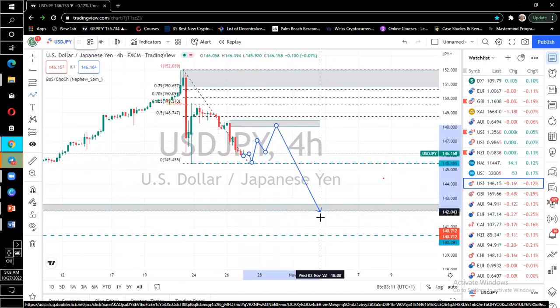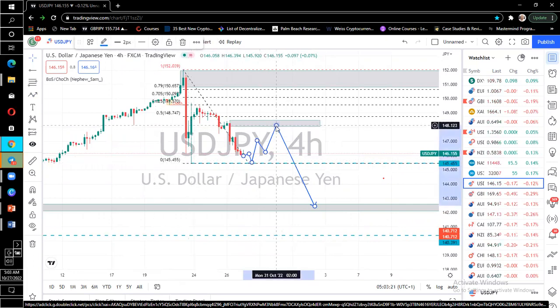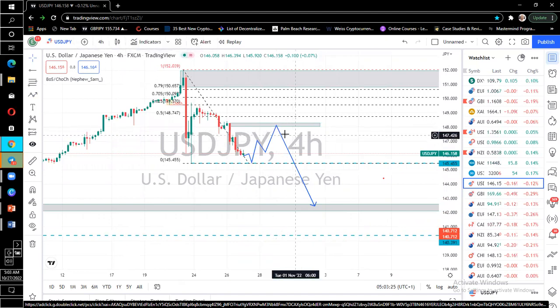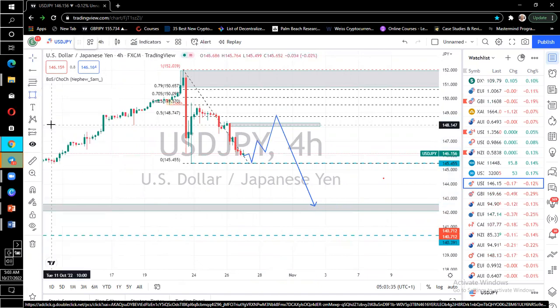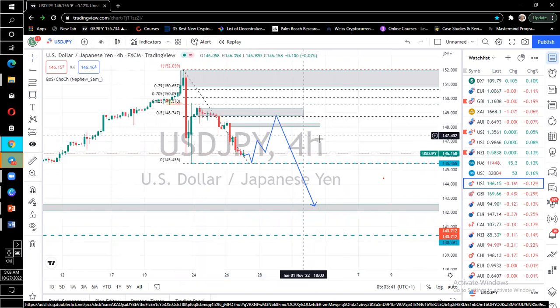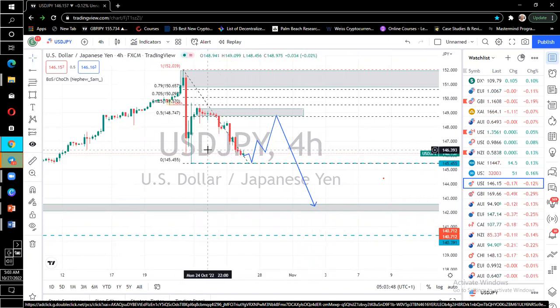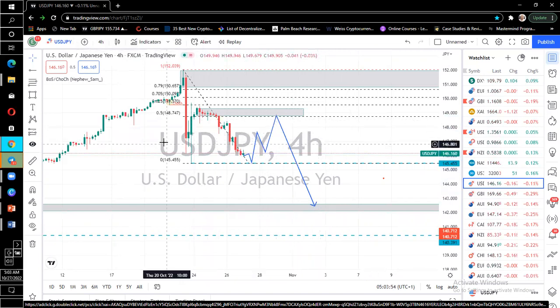So this is what we'll be expecting to see on this particular trade, and possibly a down manipulation to enter from here. We'll be looking for a sell. So if I have something like this, this would be amazing. Great, so this is what we're expecting from this particular pair. The market will tap into this fair value gap and pull back, tap into this and go to the upside and tap in here. From there, we'll sell to the downside.